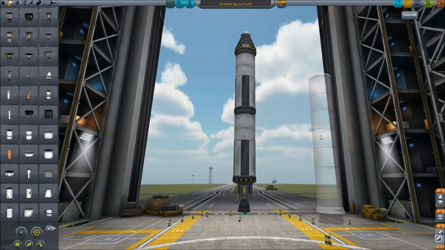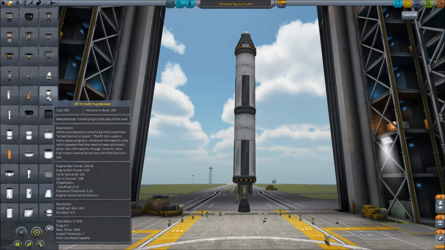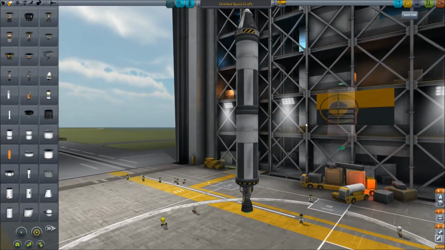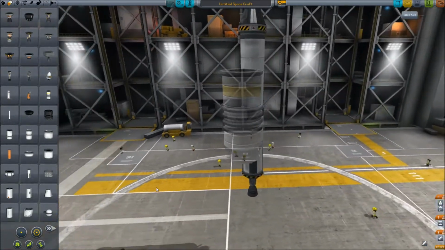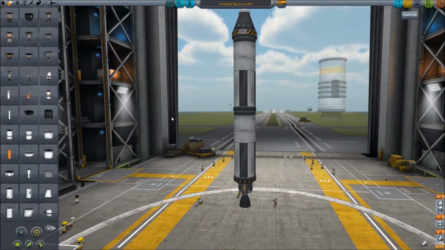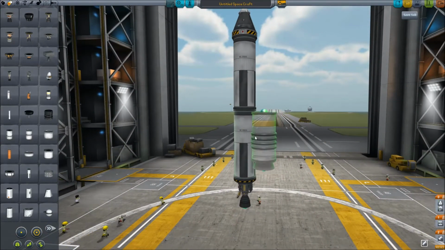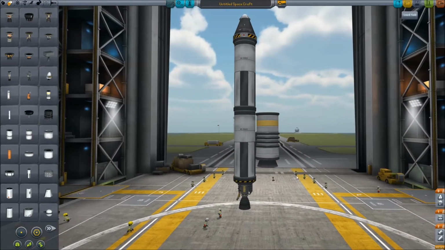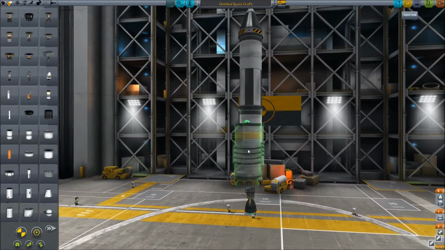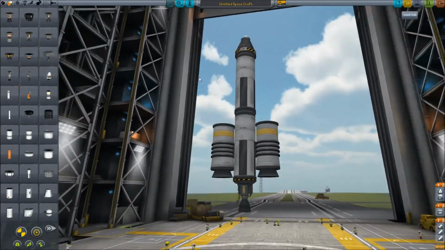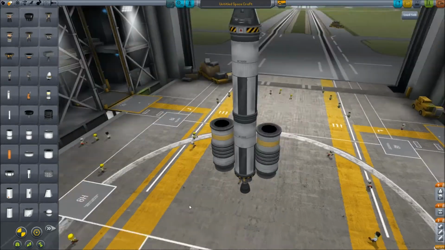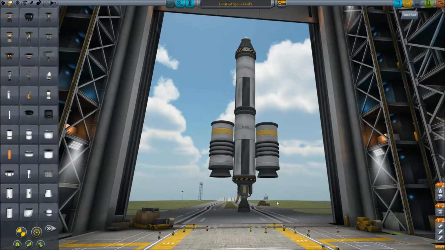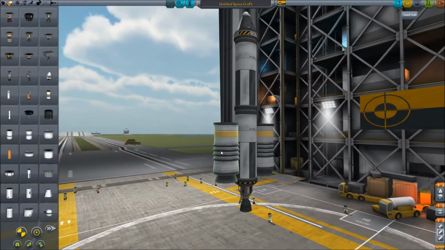We're not going to use this big thing because this is too big for what we need. We only need to use these smaller RT10 solid fuel boosters. So we're just going to move that off to one side for a minute, because we're going to need something to attach these onto the main rocket. We also don't want to just attach them onto the side like so, because although this would work very well and it would be quite a stable rocket, when these run out of fuel, which they will do relatively quickly, we're just going to be carrying dead weight, which we don't want. We want to be as efficient as possible when building our rockets.